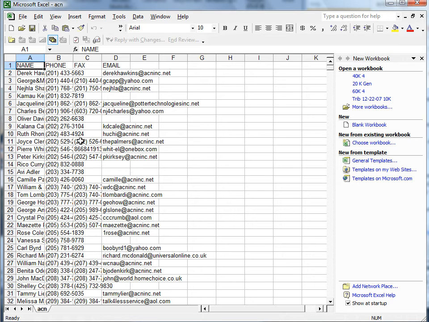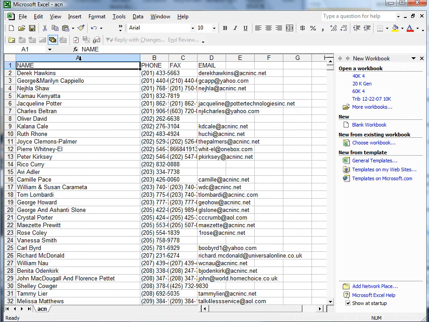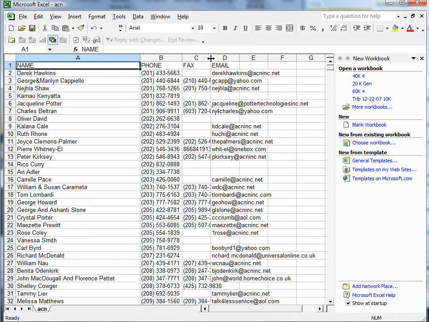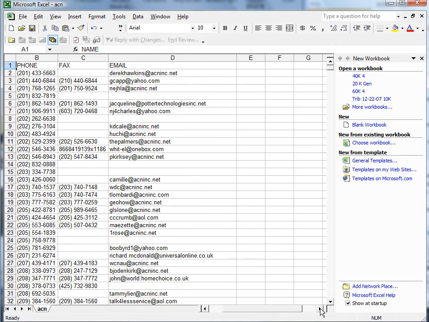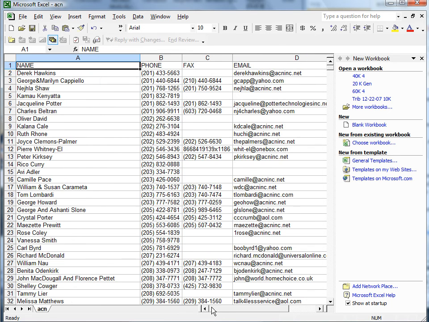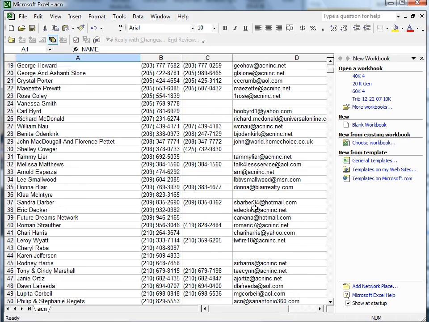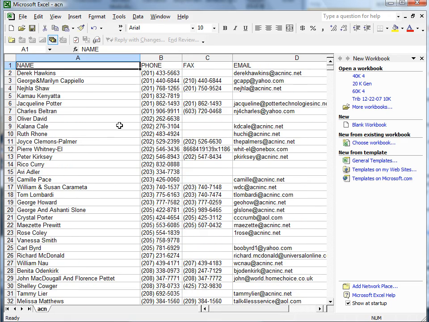What now? Well, now, of course, I'm going to click between the columns so that I can open up the columns and see what's in them. Double click. There I go, the name. Double click between B and C. I have the phone number. Double click between C and D and I have the fax. Double click, of course, between the next file, which is the email address, and I have that right in front of my face. That's how easy it is to actually open a file that's normally a notepad that looks like a lot of scrambled characters.